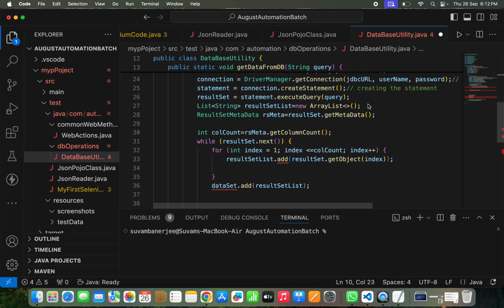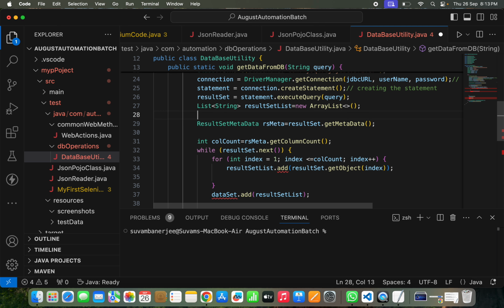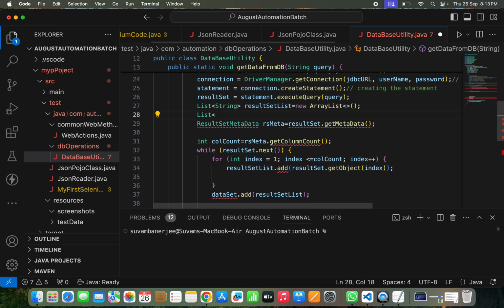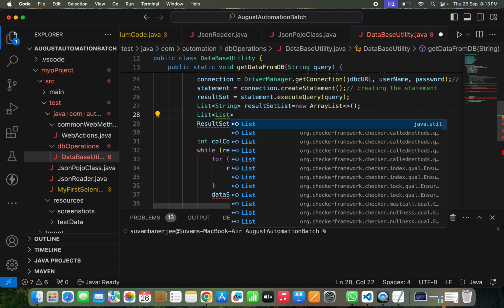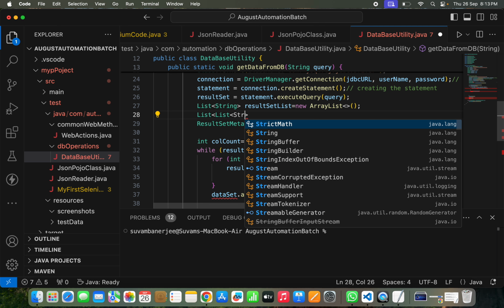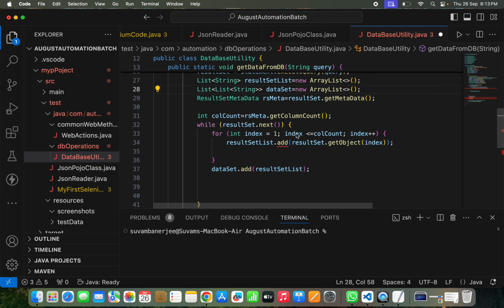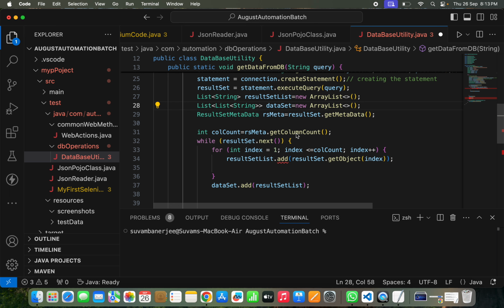And this data set should be list of list. The data set should be list of list, right? So list of string, data set equal to new array list. Okay. Result set dot get object result set.